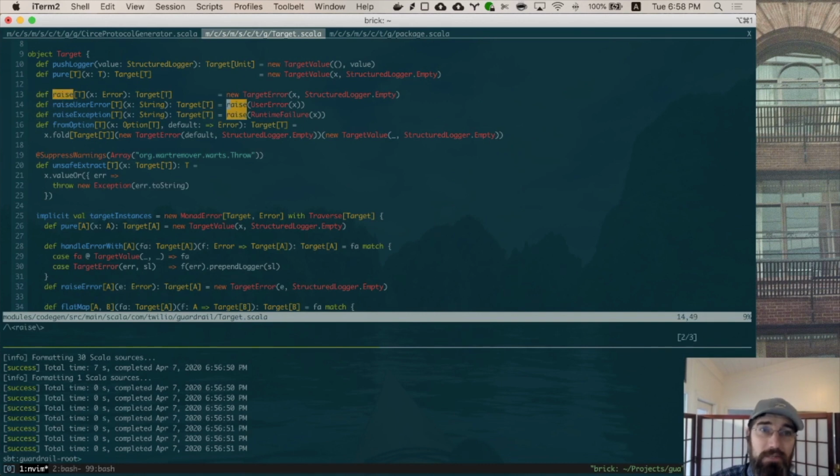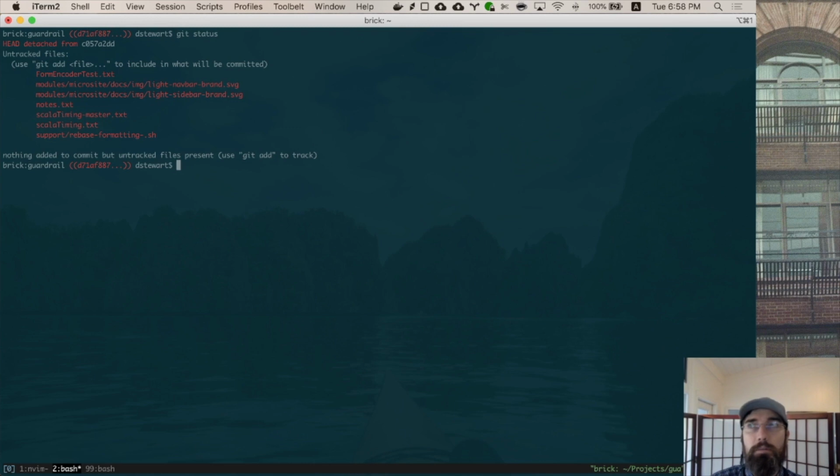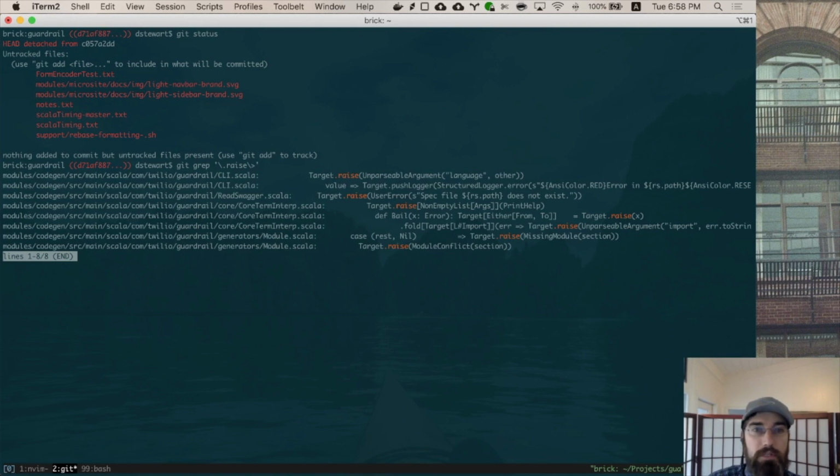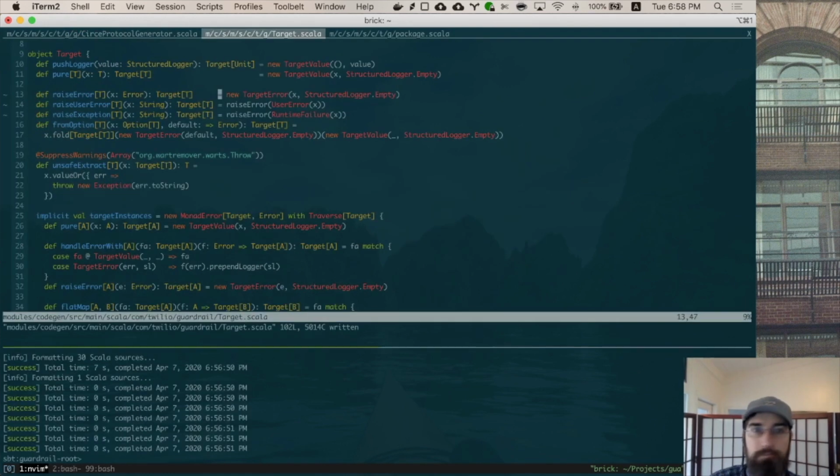So now we can actually switch this one to raise error, which gets us closer to having the interface for target be the same interface as monad error, which is great because it makes using target more idiomatic and also reduces confusion for having the same functions that do different things or different functions that do the same thing. So we're going to fix these and then we're going to be done with this PR.